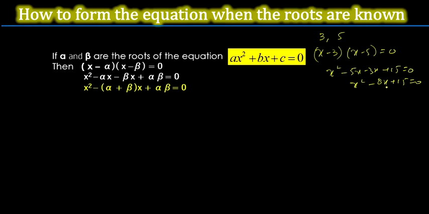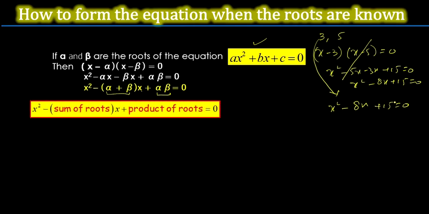So if you have a quadratic with roots alpha and beta, and I multiply the factors, I get the coefficient of x as negative the sum of alpha and beta, and the constant becomes the product of roots. See here, note down this property. Whenever you have the roots, you don't need to show the complete steps. You can jump directly with this formula: x square minus sum of roots, you get 8x, and the product you get 15, that's the answer. This way you can move backward if the roots are there.